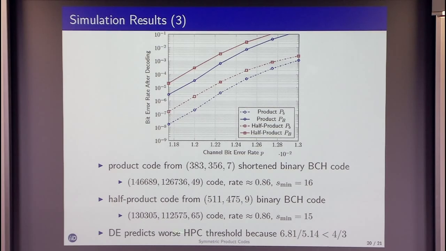But the bigger problem is if you use density evolution, when you go from a 3 error correcting to a 4 error correcting code, you actually don't get as much as you should. It's a lot like raising the degrees of your LDPC code. You say, I'm going to go from degree 3 to degree 4. Oh, that should be better. But under density evolution, it's not. And so you have exactly that loss. Now, as we've heard many times, we would expect if we spatially coupled these, which you can do, they're called braided block codes, that would go away. So this one, we actually see the product code performs better than the half product code.